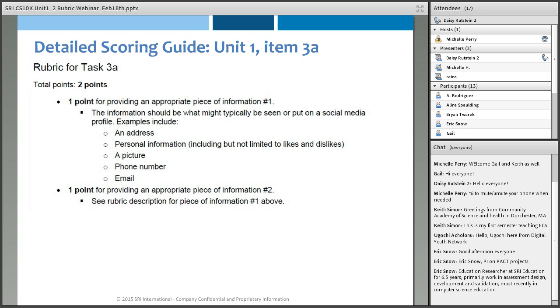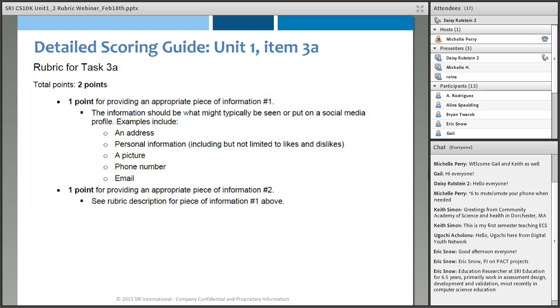So for the first part, when we ask them to provide an appropriate piece of information, what we found is most students put something down that we would accept. There were some students who just left it blank, but a lot of it was just anything that you might consider personal.